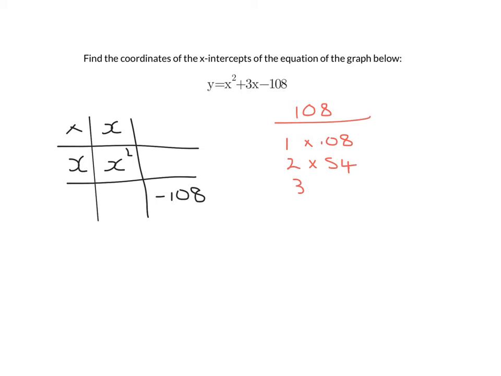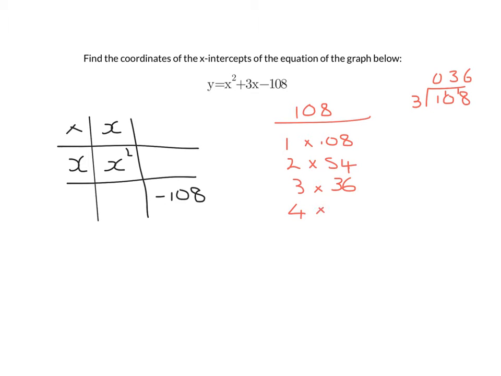Now at this point, I'm just going to do a quick bus stop to make sure I can figure out what it is. So 3 times what? How many 3's go into 108? 3's into 1 is 0, so I've still got that 1. 3's into 10 is 3, and I've got 1 left over. 3's into 18 is 6. So it's 3 times 36.